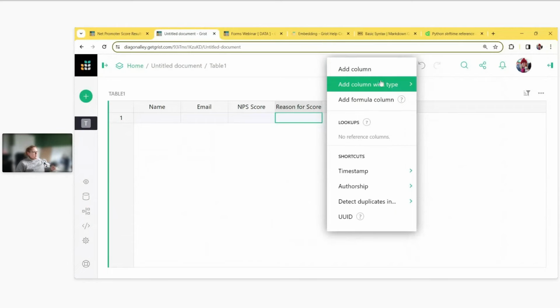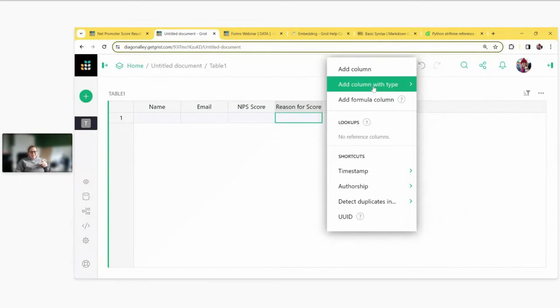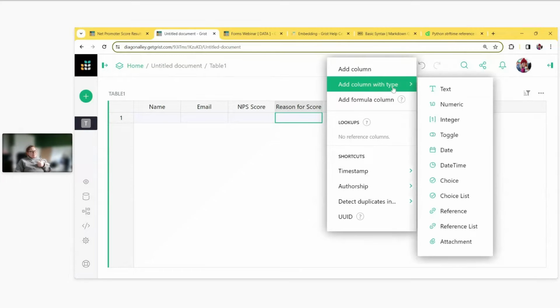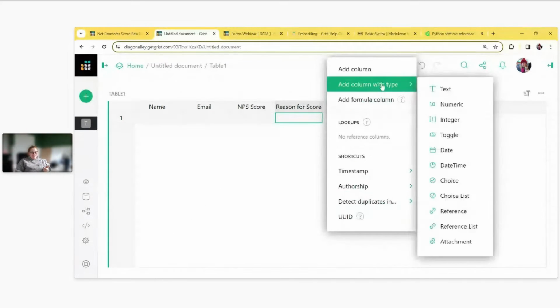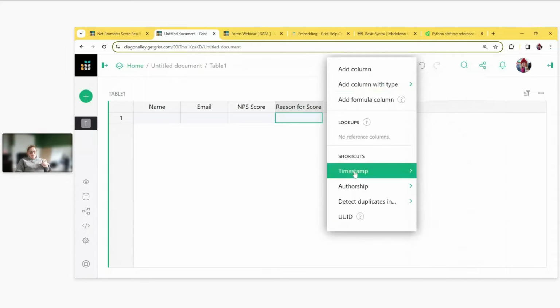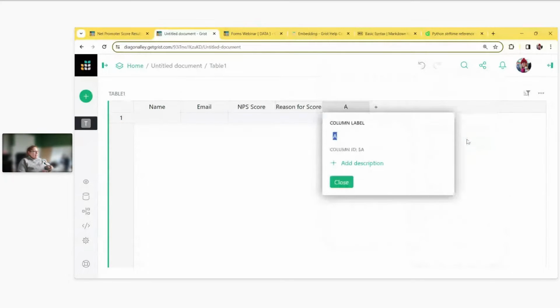And then I'm gonna add one more column. That's just a toggle type. If you guys haven't seen our add new menu, it's been updated. So now you can select a type, you can add a formula column, and there's some other shortcuts here. We do have some information in the Help Center that kind of elaborates on each of these. So definitely check it out. But I'm going to add a toggle column, just asking if we can contact the customer.